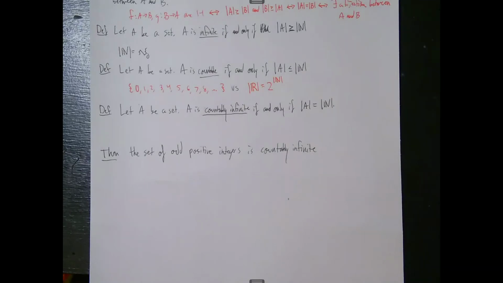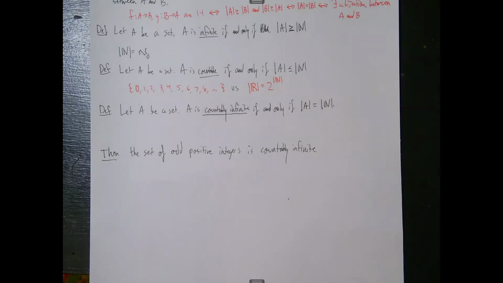Now, I imagine some of you may be confused, because to go from the natural numbers to the odd positive integers, it really does seem like you're removing half of the elements of the natural numbers, right? And to be fair, it confused me too for a very long time. But when you think about it, infinity doesn't really play by our rules. So to infinity, removing half of its elements is just peanuts. It still has an infinite number of elements.